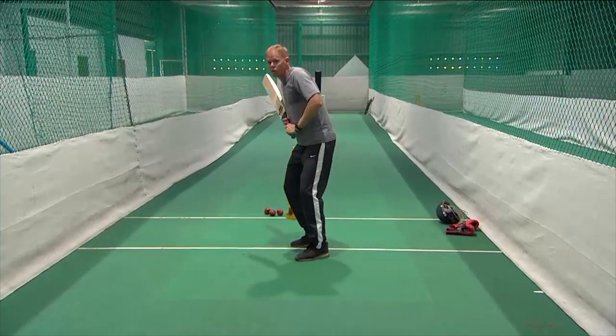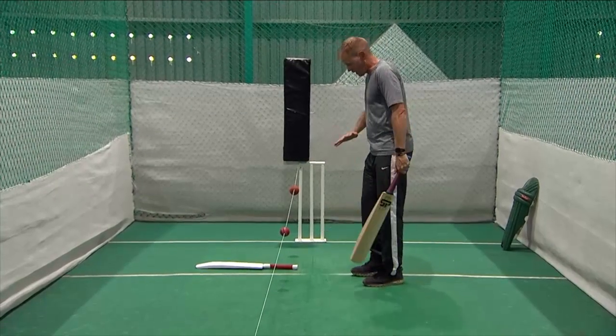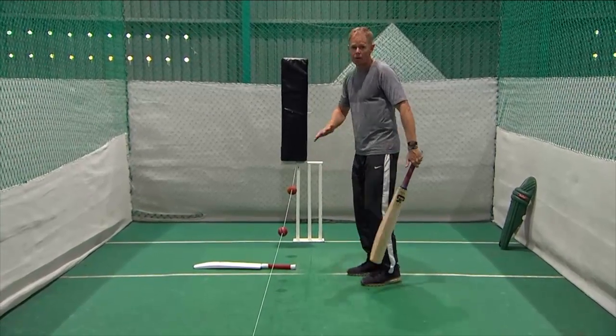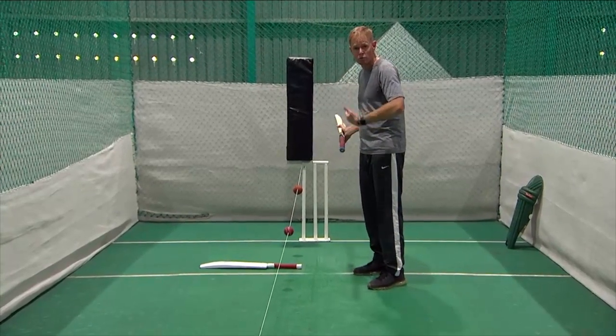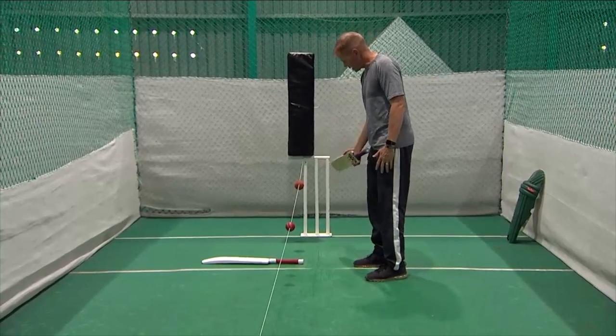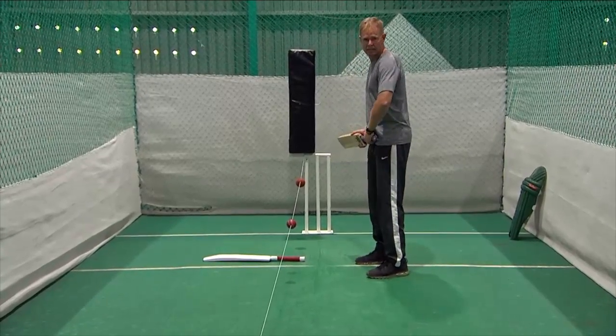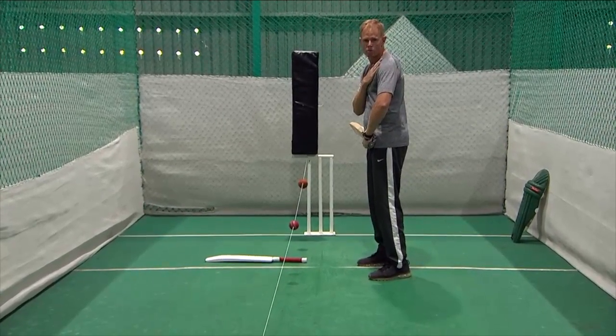If you have to duck or move to the offside, move to the leg side, you can make those sorts of adjustments. Okay, we've worked out the grip, how we want to start with the stance, how we want to do our rhythm movements, and where we want to get our hands to a strong position before the ball's bowled. Another little point I'd like to add about that strong position: if you do take your hands back here, it tends to set this left arm really in a strong position, right?